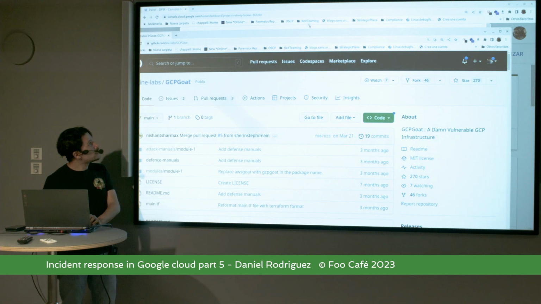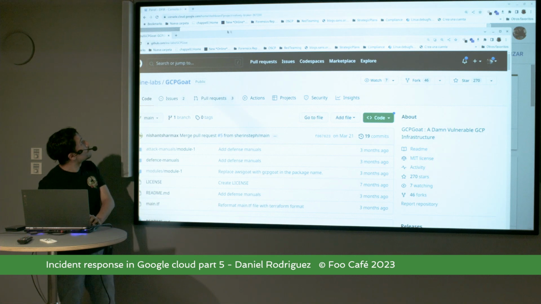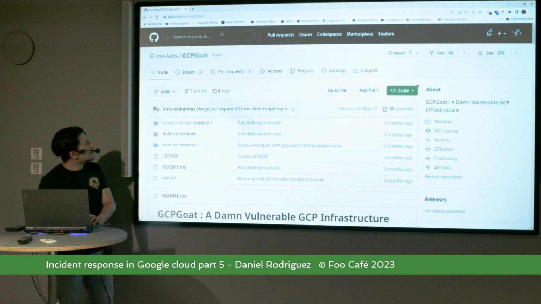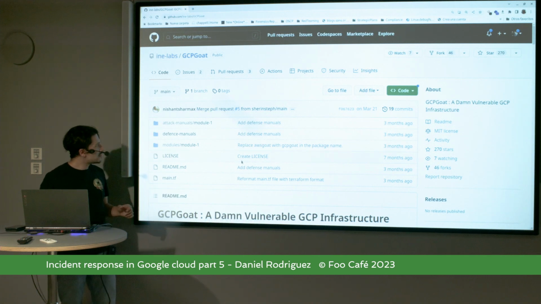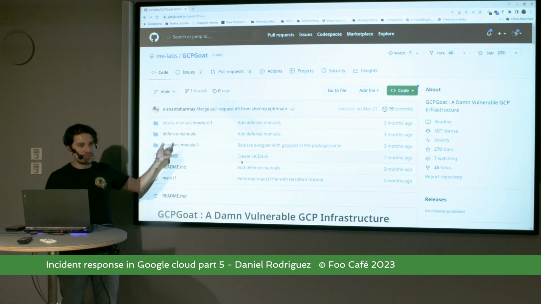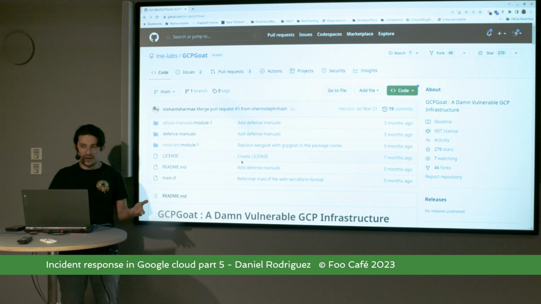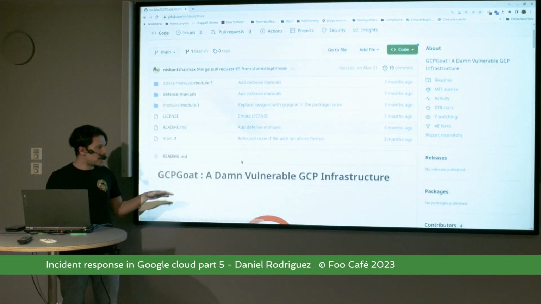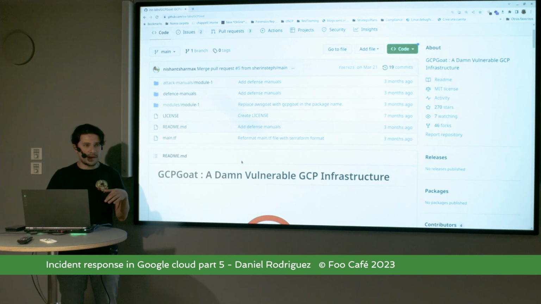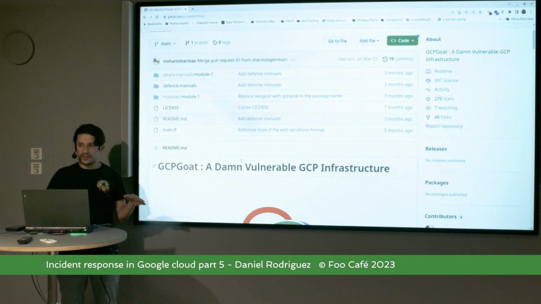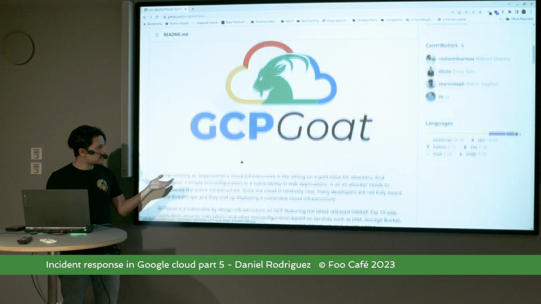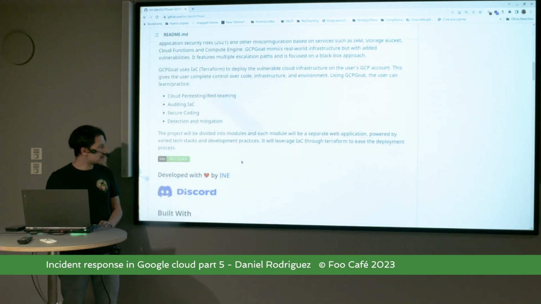It's oriented to exploit web vulnerabilities, but I like it because it's for defenders and attackers. So you just need a Google account, learn something about Terraform to deploy the infrastructure, and you will have virtual machines, VPCs, and a lot of resources to practice cloud security.